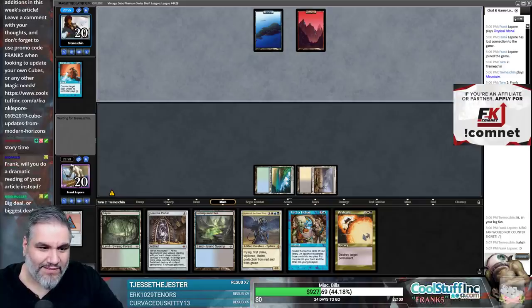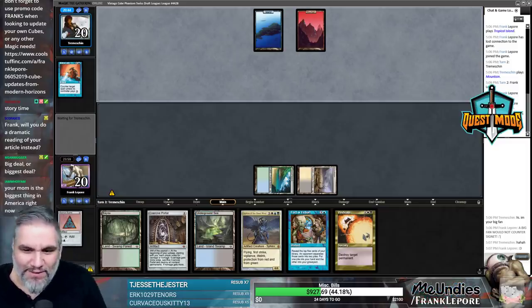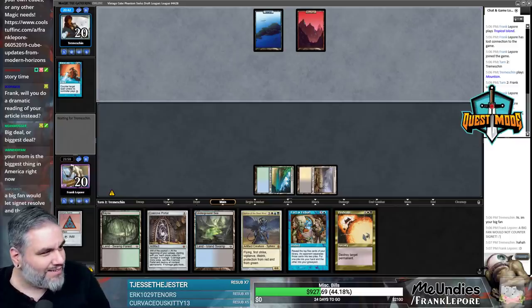Story time. Will you do a dramatic reading of your article instead? Sure, I can do that. Let's do it right now. Also, we are going to go over the final part of the Ballad of Mike B tonight. I'm going to wait for Mike B to actually be here. Mike B has to be here before we go over the Ballad of Mike B. You guys get it.